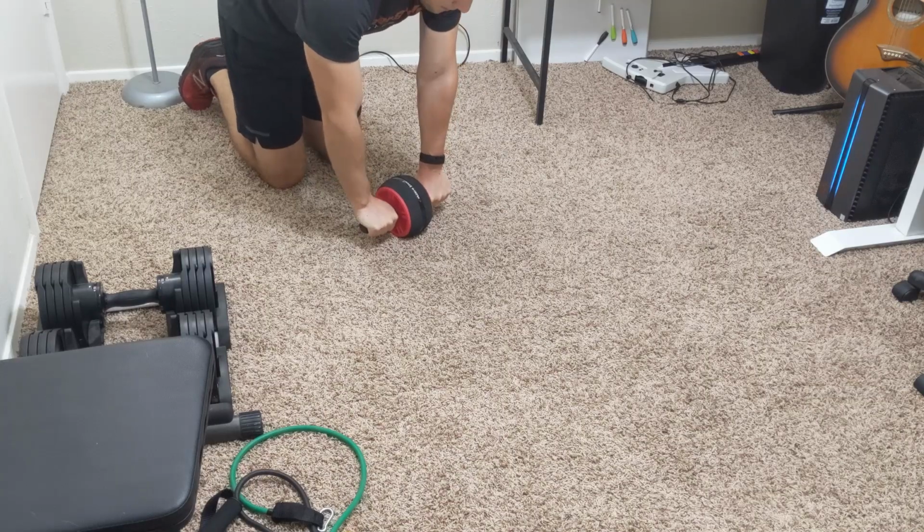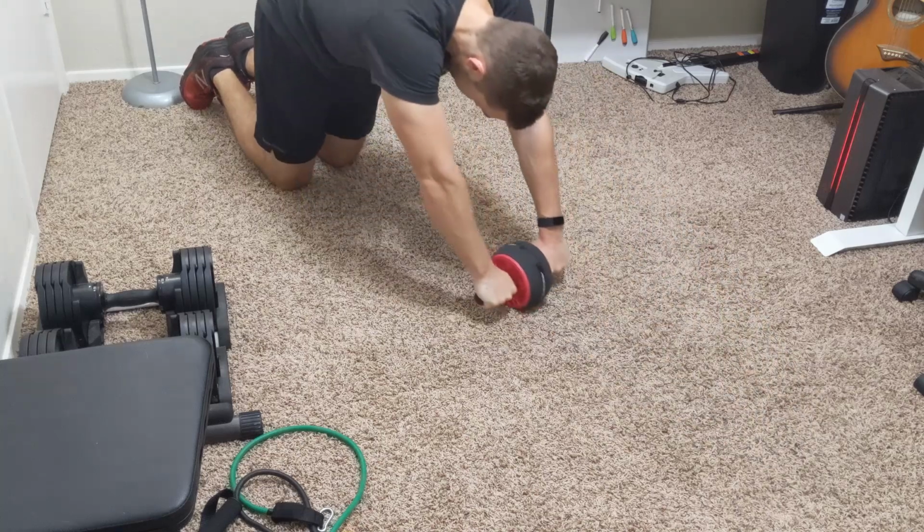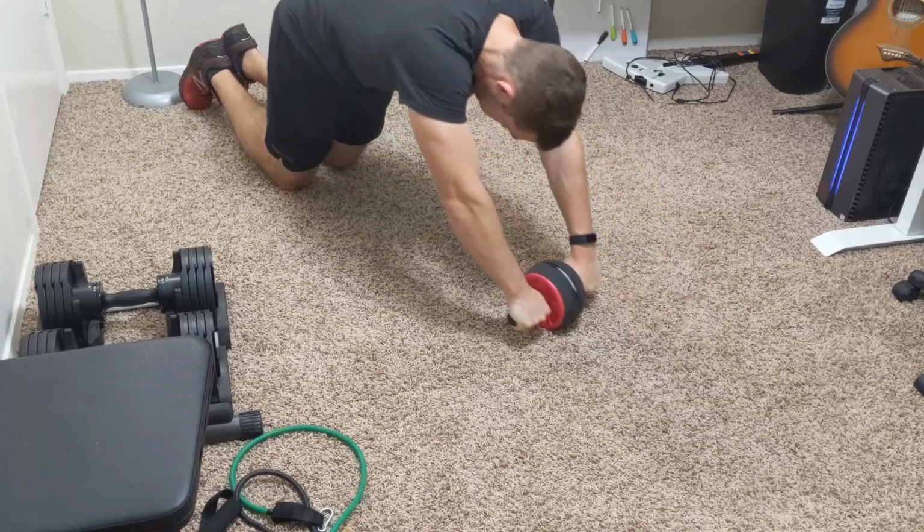Now, looking at our core base exercise, we have the ab roller. For me, I have an ab roller that I personally use, and that gets the job done quite well. If you do not have one of these, you can just do standard hand walkouts from your knees. And this is actually still pretty difficult because you actually have to balance as well.